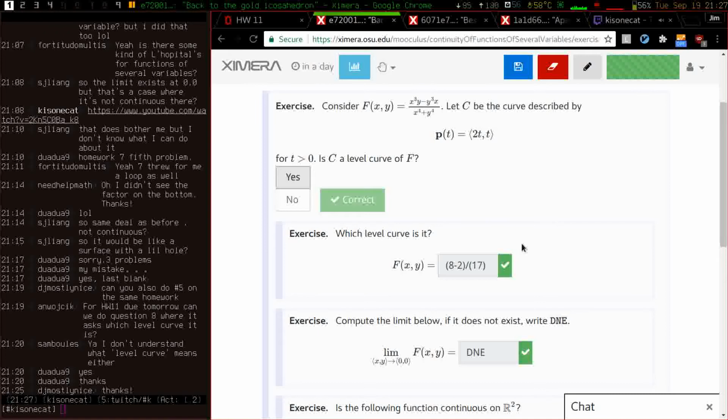And, well, you can compute this limit by moving along this curve, if you like, but then you might be terrified to see what happens when you move along some other curve. Depending on which curve you're approaching the origin along, you get different values of your function. That's real bad news if the limit exists, right? If this limit equaled some number L, what that would mean is that you can make f of xy as close as you like to L, as long as xy is close enough to 0, 0.